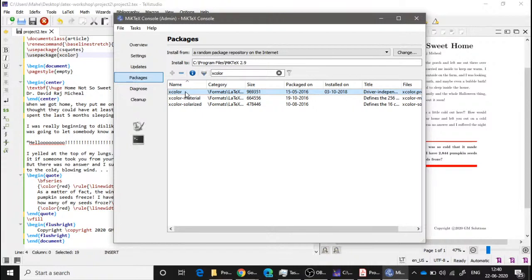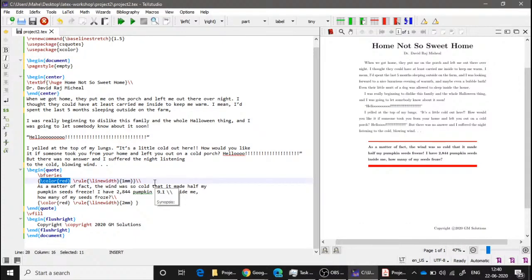For me the minus symbol is in blue color just because I have already installed it much longer ago. So you must install this package by clicking plus, then it should give you a pop-up message of choosing the repository or something. Just go ahead and click yes, next, and that should install the package. Once you successfully install the package, then only you will be able to use this color command. Otherwise, this color command may not work.